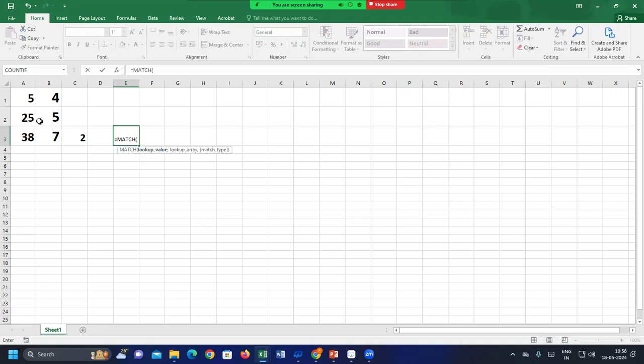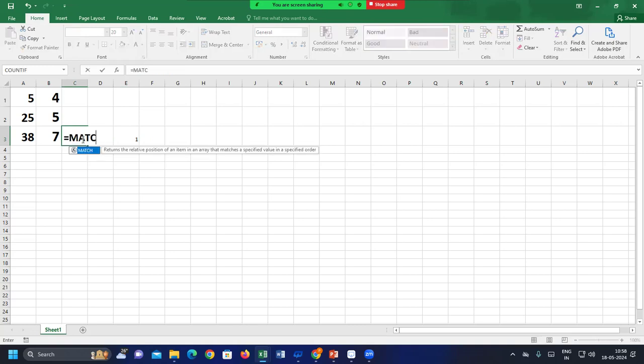Now what do you want to look up? 25. If you drag like this, comma 0. Why has it given 1? Yes, this is column wise. If you want to know in which column it is there, you have to drag like this. If you want to know row wise, you have to do like this.